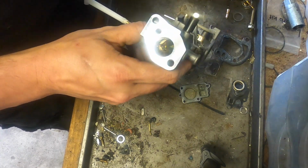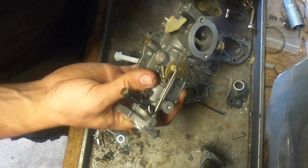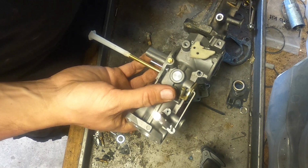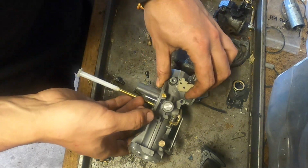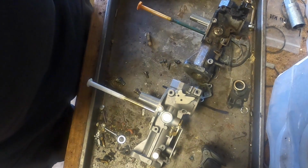has that hole, but it has two. You know what? I think this is almost the exact same. We're just gonna run with this one. So we're gonna put it on there. Pin's the same. I'll get a new gasket. And we'll just use a brand new one.